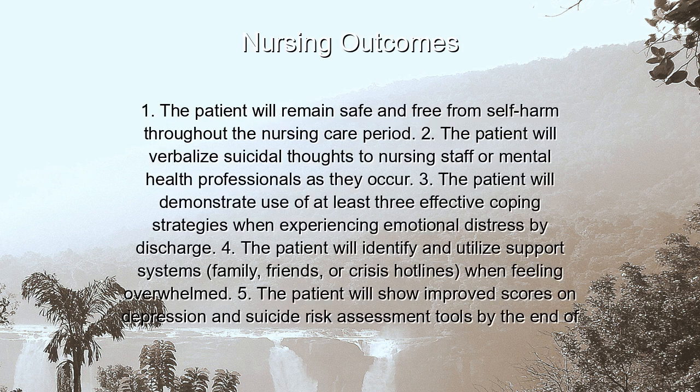Nursing outcomes. 1. The patient will remain safe and free from self-harm throughout the nursing care period. 2. The patient will verbalize suicidal thoughts to nursing staff or mental health professionals as they occur. 3. The patient will demonstrate use of at least 3 effective coping strategies when experiencing emotional distress by discharge. 4. The patient will identify and utilize support systems, family, friends, or crisis hotlines, when feeling overwhelmed.